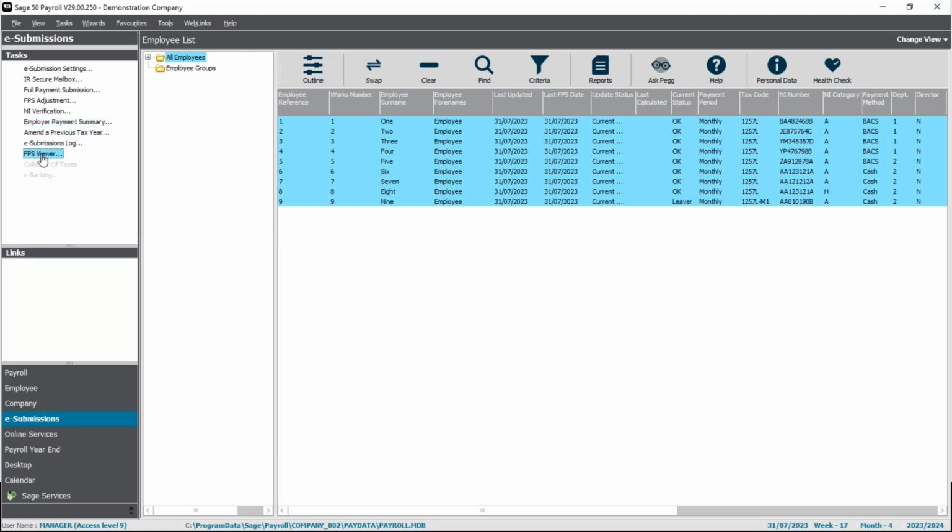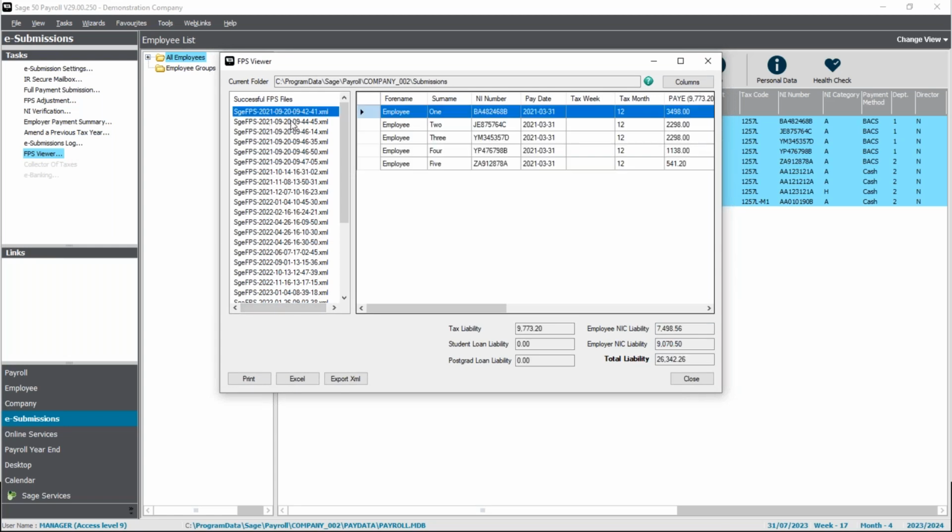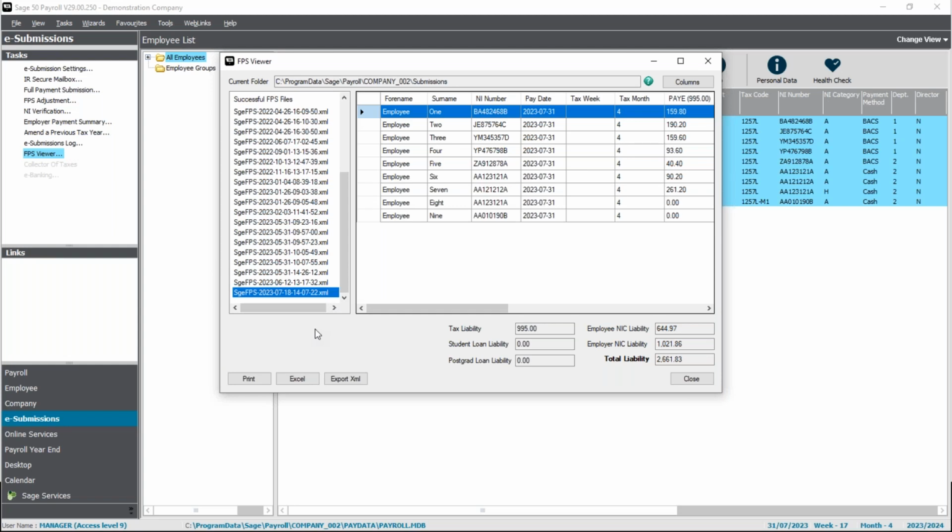So if we click on that, we get this window appear. On the left-hand side is all of our FPS submissions. So you can see. So here is the most recent one that we have done today. Apologies, it's in reverse order. I've got them sorted the wrong way.